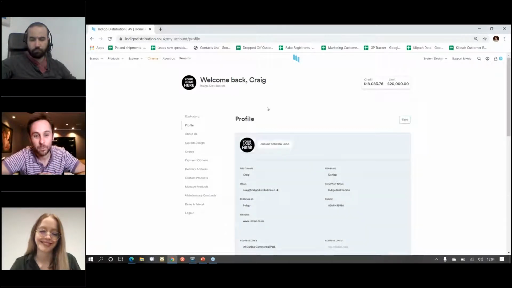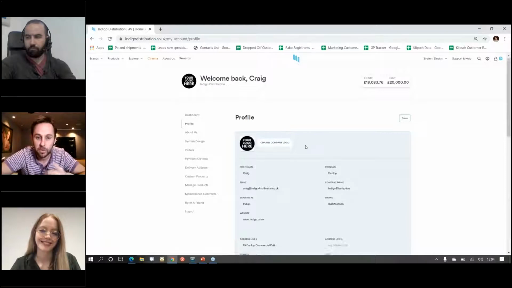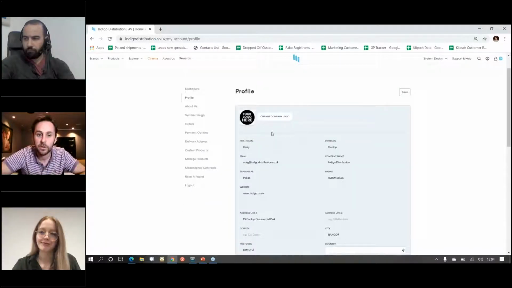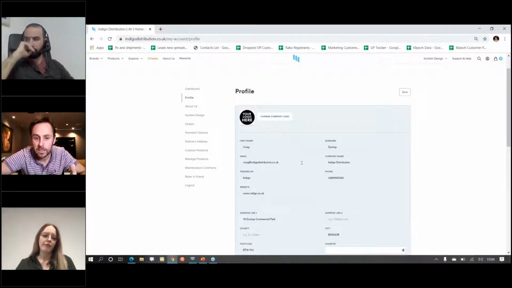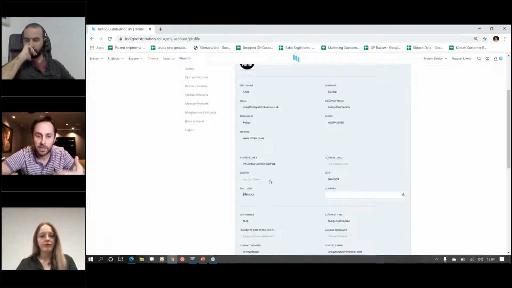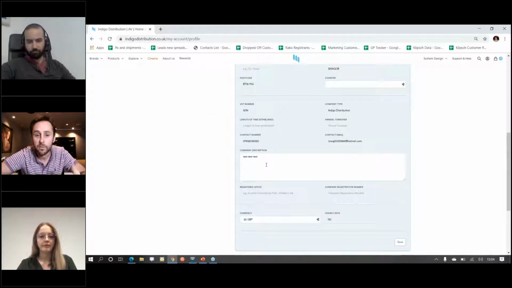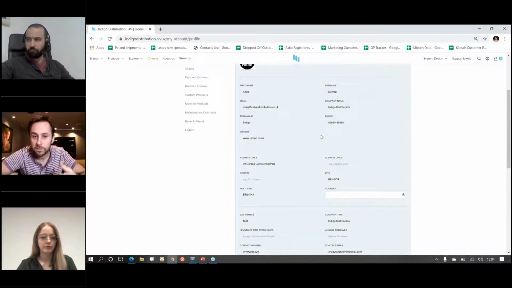The profile section is one of the main parts of this. This is where you want to set up your account. You're going to want to give your logo over, to put under the design tool. You'll want to fill out some contact information, a bit of information about yourself, the website, the company, and a company description. Importantly, you want to set up your currency and your hourly rate, so working in sterling, what you bill yourself out at each hour. The reason for that is that all this information will pull through onto the system design tool and all the documentation that it gives over to you. Okay.